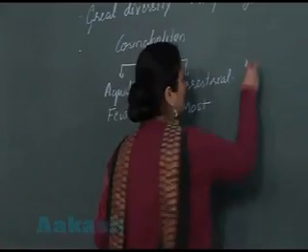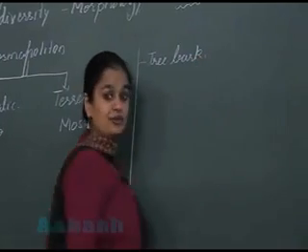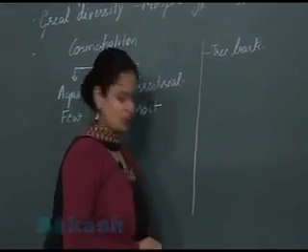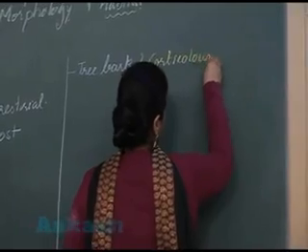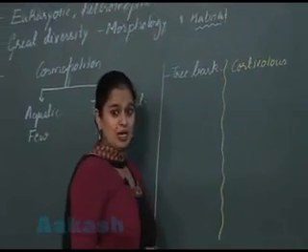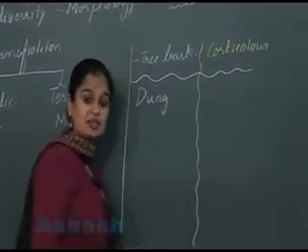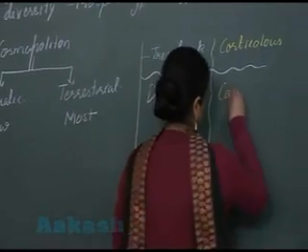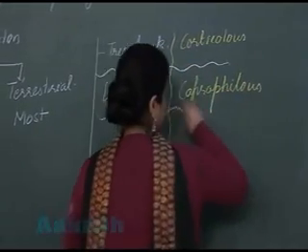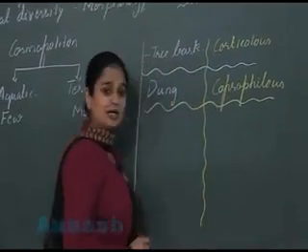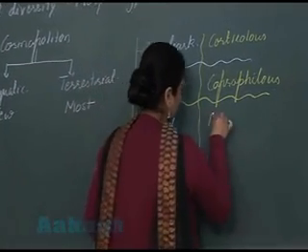अगर fungi tree bark के ऊपर grow कर रही है, if the fungi is growing on tree bark, this type of fungi is known as corticolous. अगर fungi grow कर रही है over dung, this fungi is known as coprophilous. अगर fungi grow कर रही है wood के ऊपर, fungi is growing over wood, then known as epixylic.